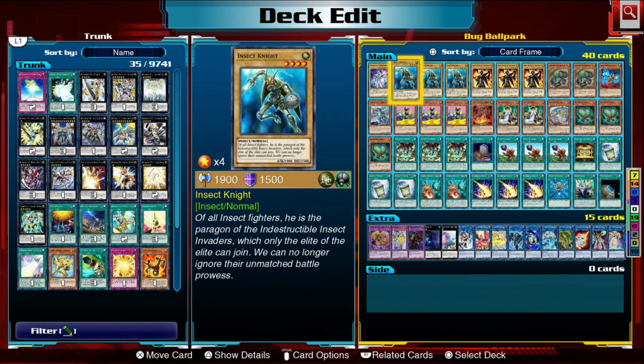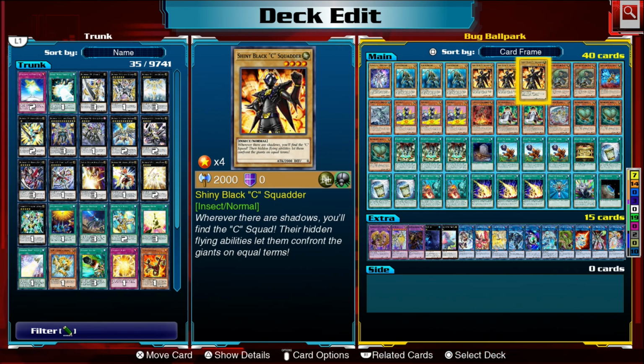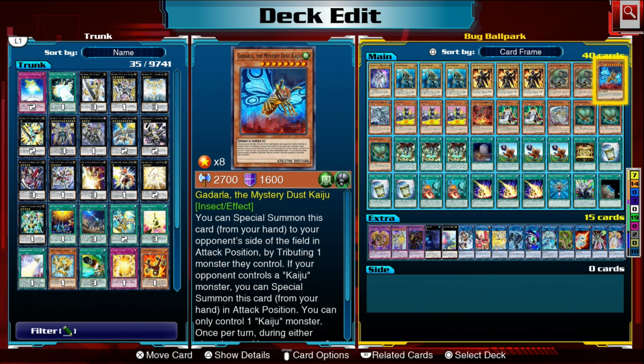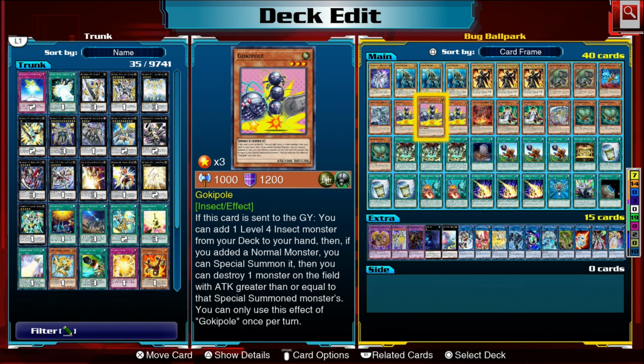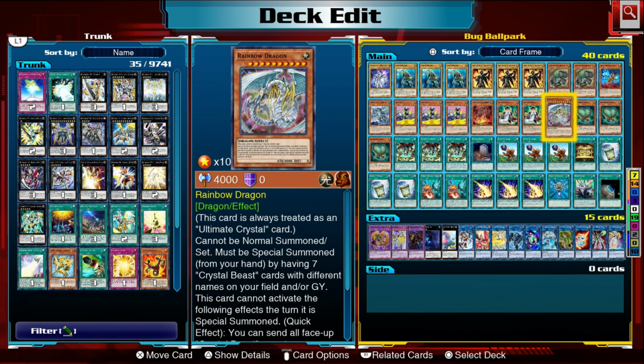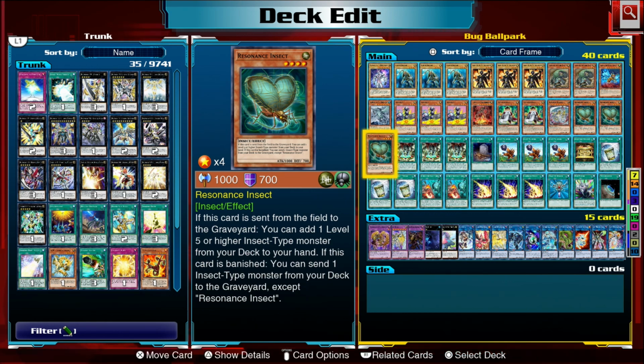We have 1 Elemental Hero Neos, 3 Insect Knight, and 3 Shiny Black Sea. For effect monsters we have 2 Aztekipede, 1 Gardener, 1 Gameciel, 3 Gokipole, 1 Cubungus, double Mathematician, 1 Rainbow Dragon, and 3 Resident Insect.